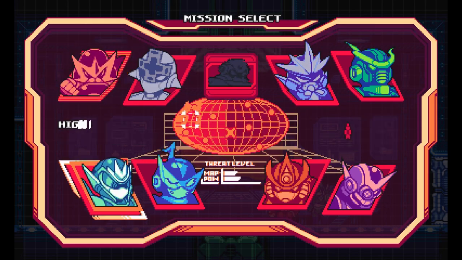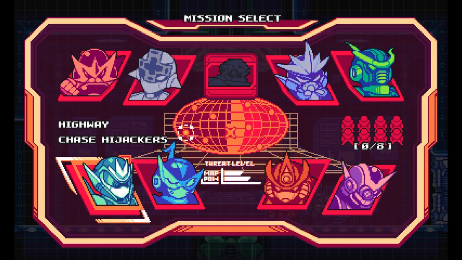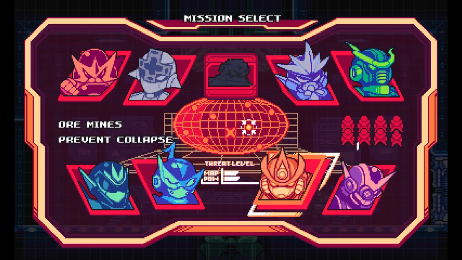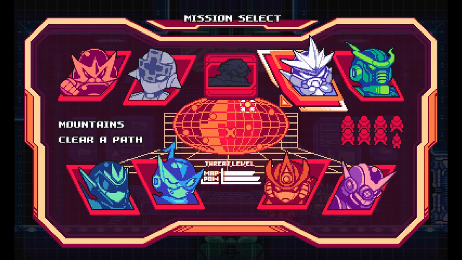Mountains, junkyard, steelworks, highway. Was this the guy who was... It looks like there's eight people to rescue in each map. Yeah.